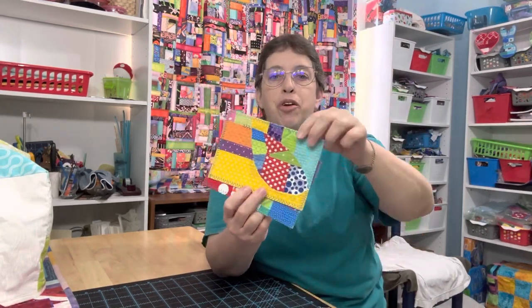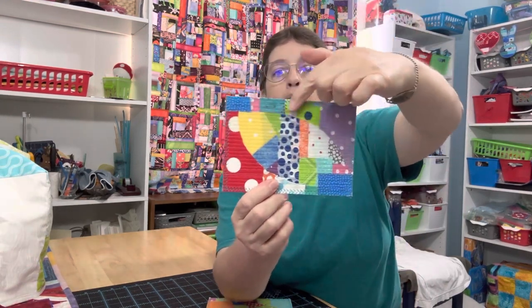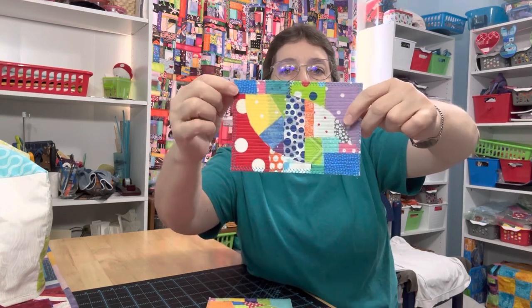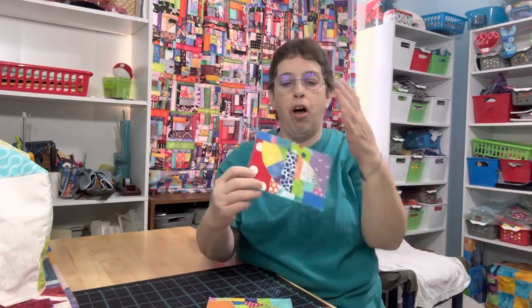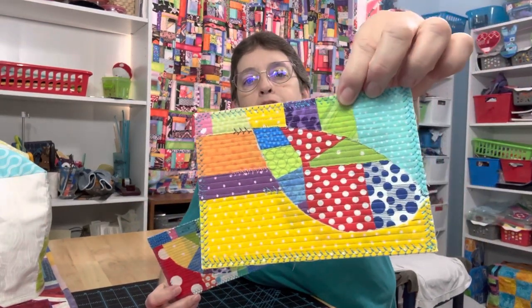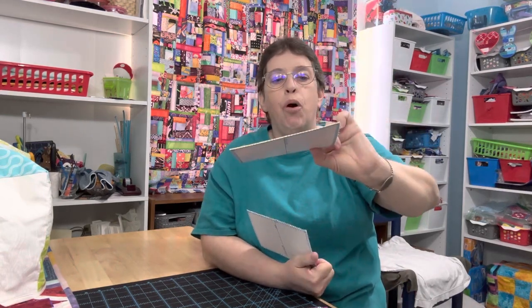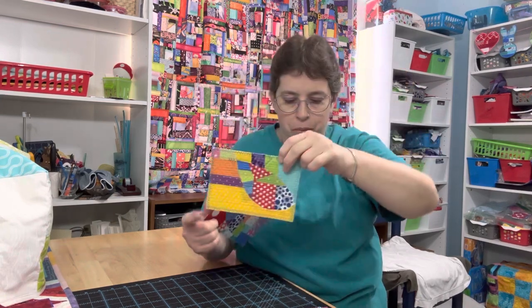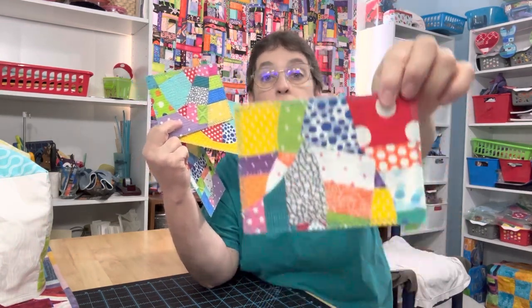I love using the fusible fleece versus batting. I was able to just put my scraps down, lay them down, tuck some underneath. I had pieces that were this shape here and this shape there, so I put these outer corner pieces on and then just tucked the other pieces underneath. When it was all done, I just hid it really well with the iron. You can see all the straight-line stitching I did just to hold everything in place and to hold down all of those seams. By not using batting anywhere the fusible fleece touched, it actually holds down a little bit of those fuzzy seams, so it doesn't stick out and fuzz everywhere as much as some of my other fabric postcards have.